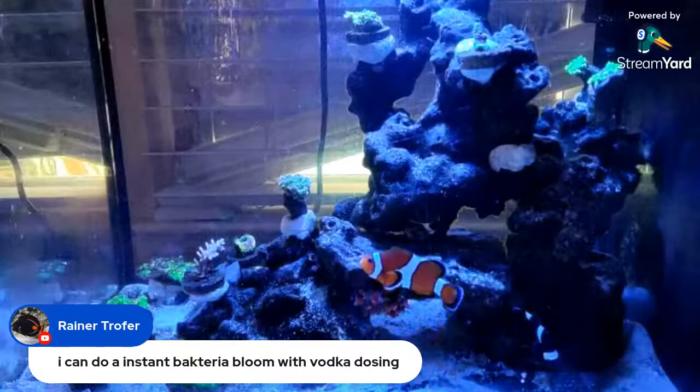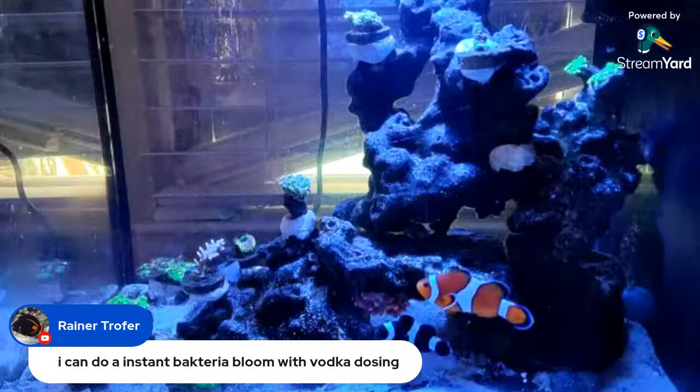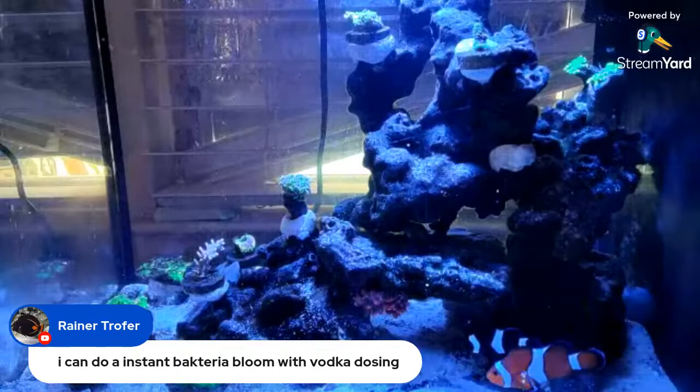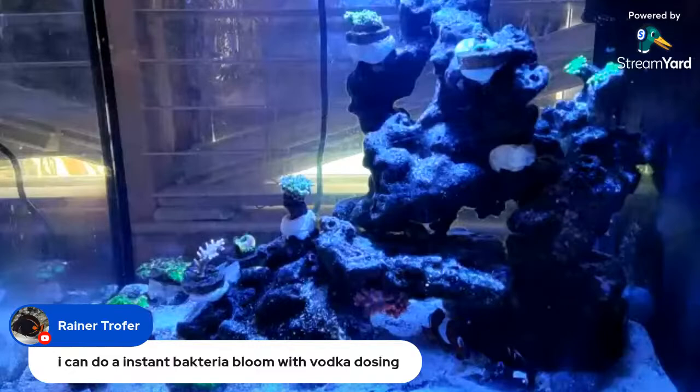I can do an instant bacteria bloom with vodka dosing. Well, that's the thing, Rainer. I don't know if you're killing the bacteria, causing it to be cloudy, or since some of the bacteria might have died in the water, that new one's starting to grow, or another one took over. But I don't know.